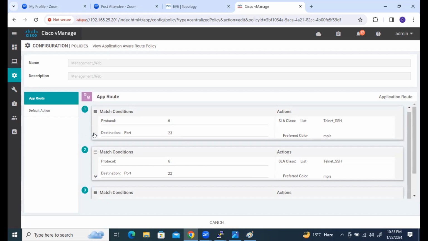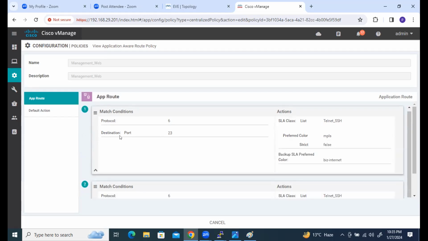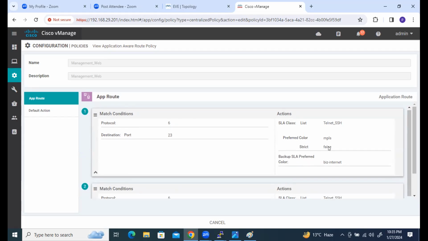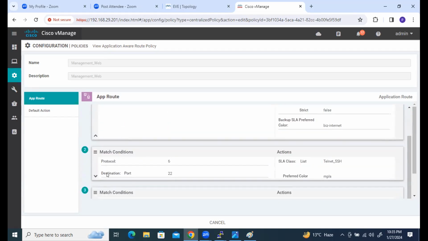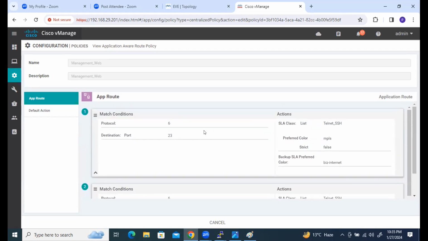Some PLS and bridge internet, that is perfect. Protocol is 6.